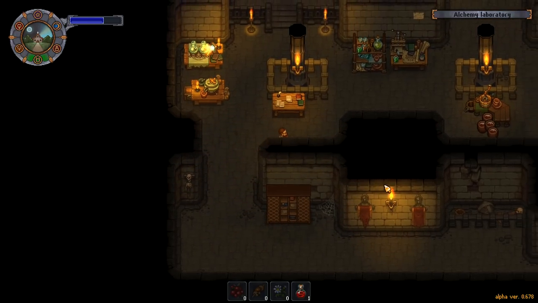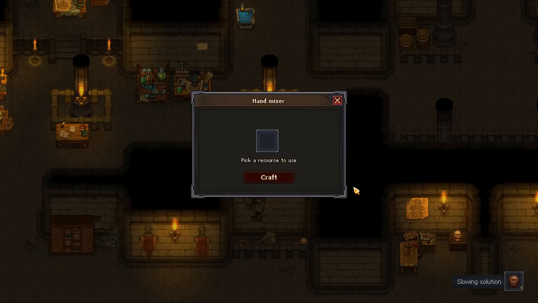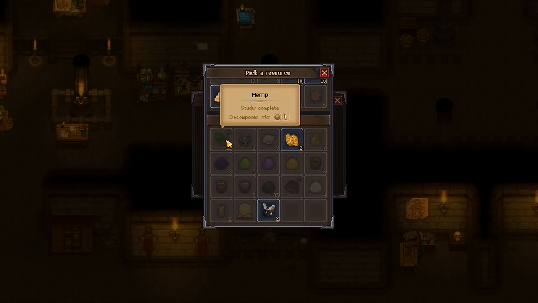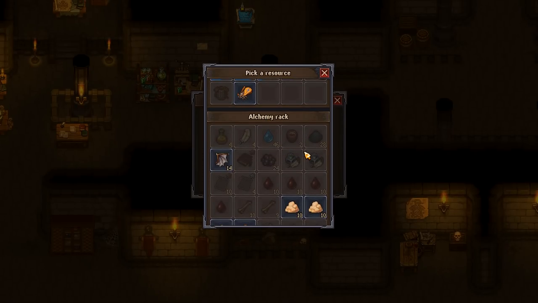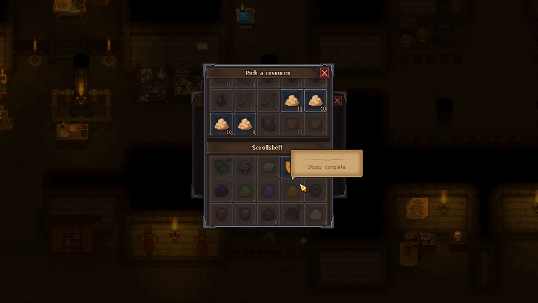I don't think I can disintegrate the hemp on there. Right, that's slowing solution. That's no good. Hemp. Yes, I cannot put the hemp in here. I need the upgraded version in order to be able to do the hemp. And I can't do anything with the seed oil either. Can't take the seed oil there, and I can't take the drops of seed oil onto here either. There, that's not going to do me any good.